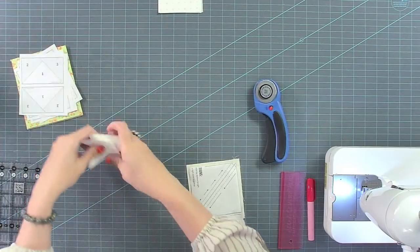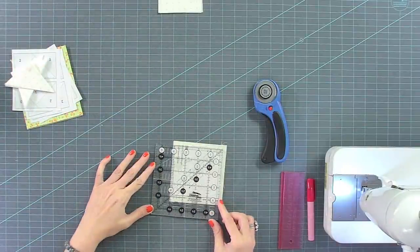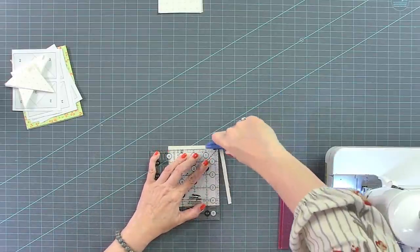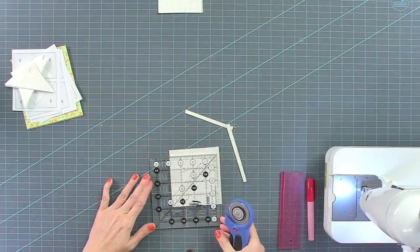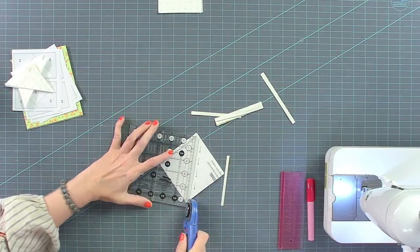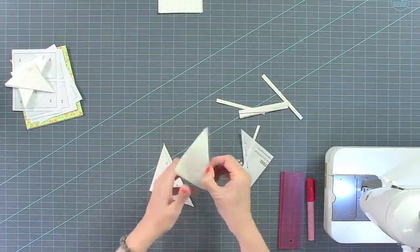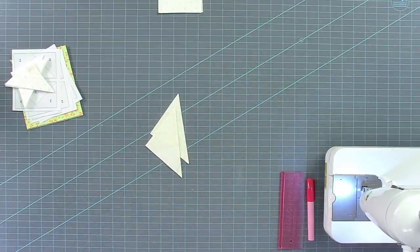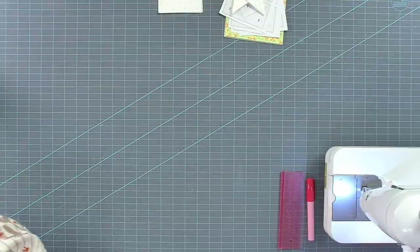Anytime I am making half square triangles, I do use triangles on a roll of triangle paper. So for here, I'm gonna just cut two sides at one time. Cut on the center. Remove the paper. And we're going to iron this real quick before we move on, just so I don't confuse you too much.